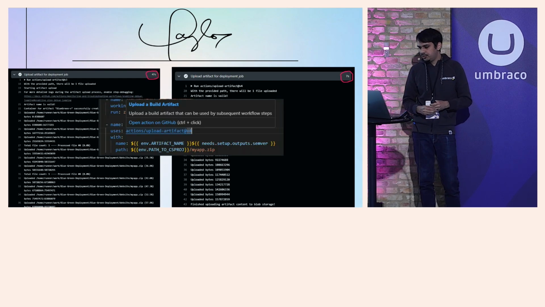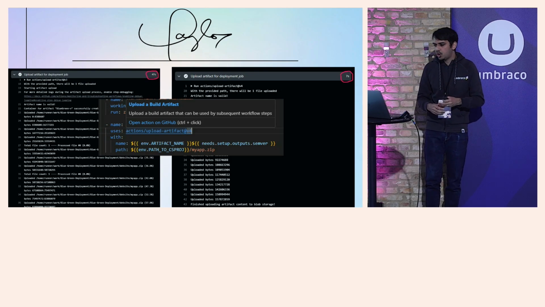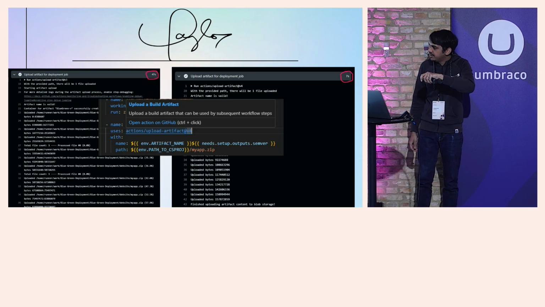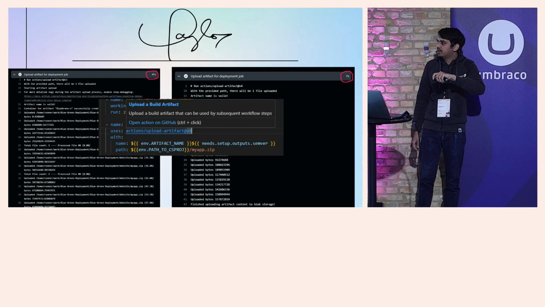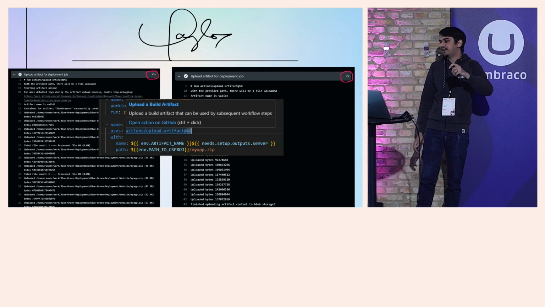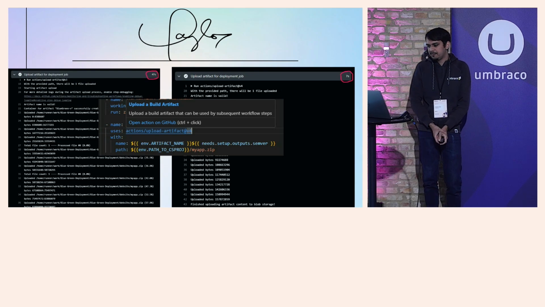In VS Code, holding Control and clicking your action name in the YAML will open the browser and take you to the Actions repo, where you can check if there's any new releases and update your tag. So at the end of that bit, you see v4, that's the tag. They have a tag called v4 in their repo to the commit that is the latest version. So maybe they'll have v5 for the next commit, which is their next release. And you can just update the tag with v5 to get to the new one.